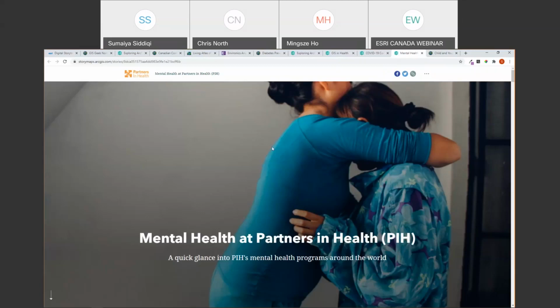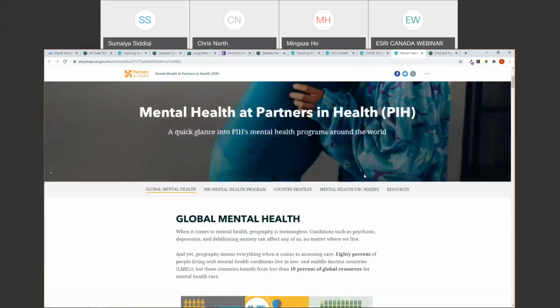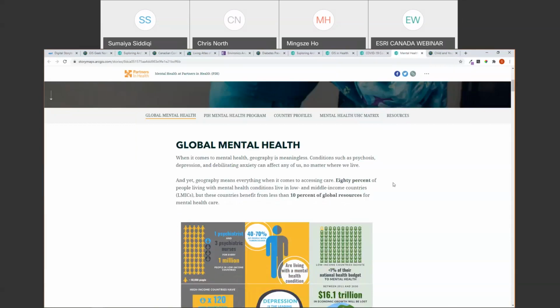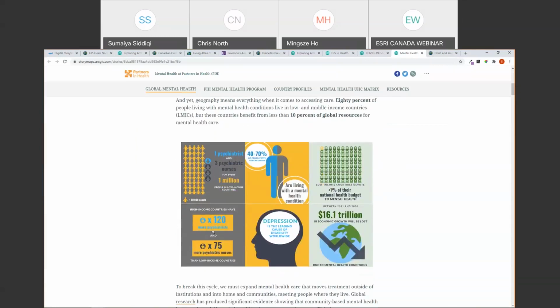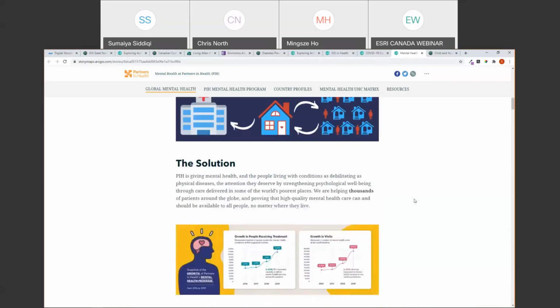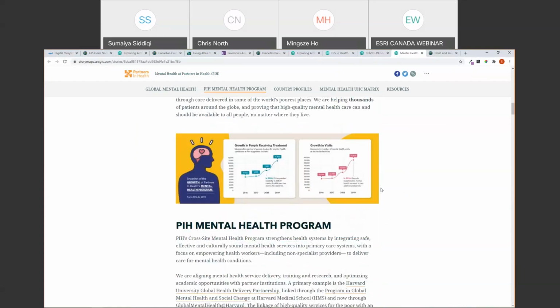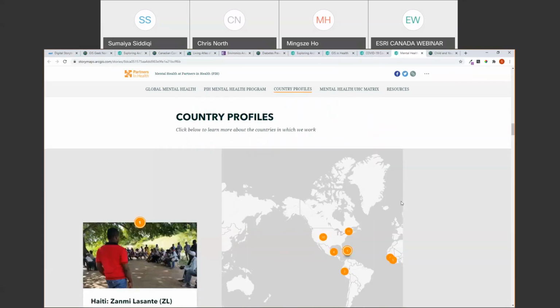So this is another story map by Partners in Health about their mental health programs around the world. So they first talk a little bit about global mental health. They bring in a very engaging infographic. Then they bring another one in. They talk about the solution, their own health programs, and some country profiles.